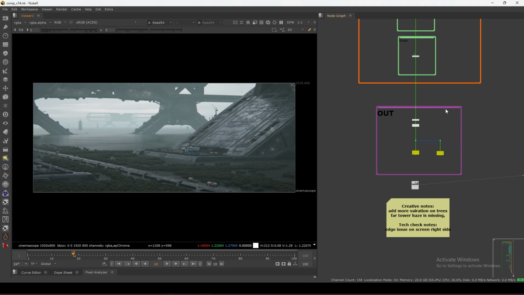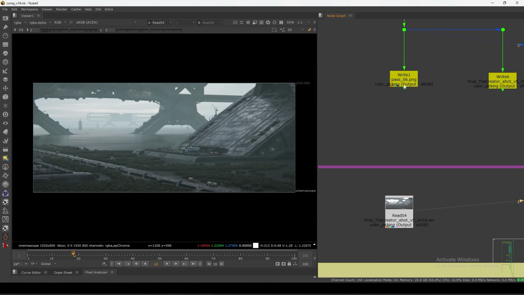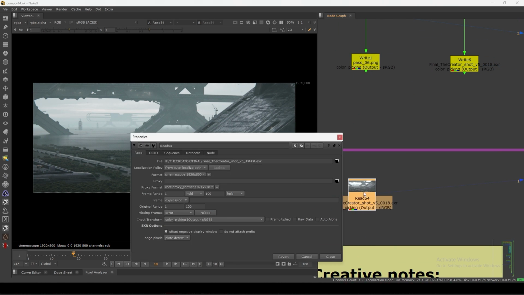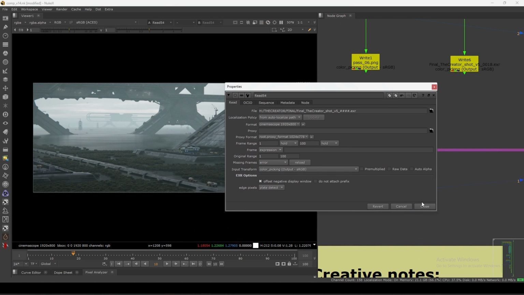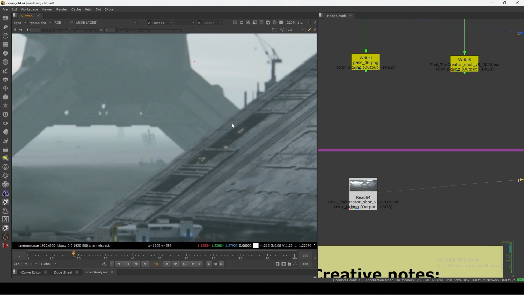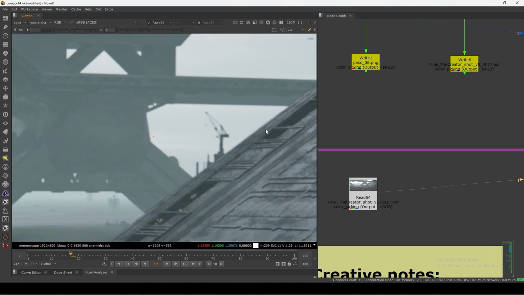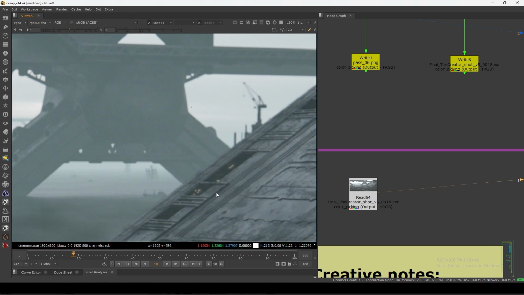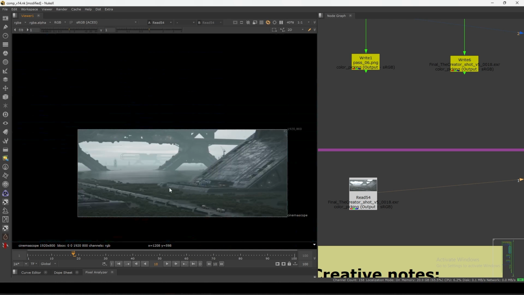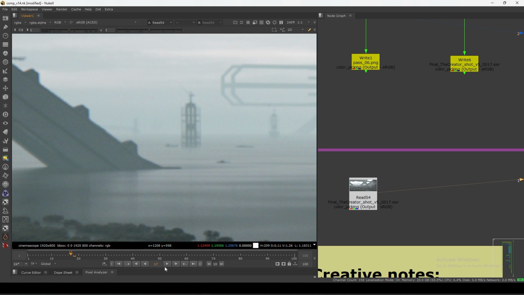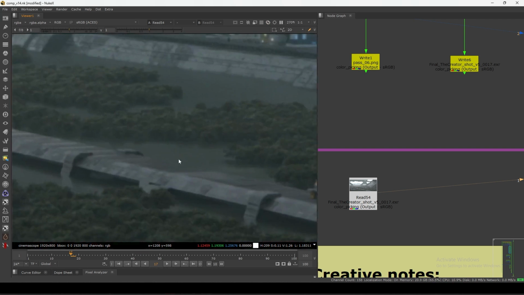So these are the changes I did for this render. Let me quickly render just one frame. So let me reload here. I overrode it, so that's why. If I jump to the next frame, you can see the difference. So this is the broken edge. Now we fixed that, as you can see. So it's looking nicer. And for this one also, if I zoom in, you can see here we don't have proper haze. Now we added a haze here.